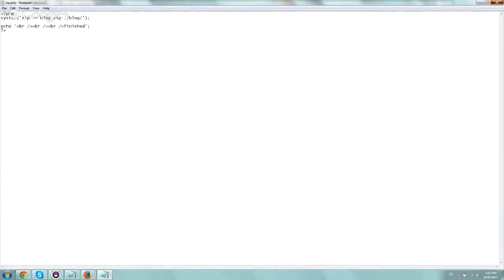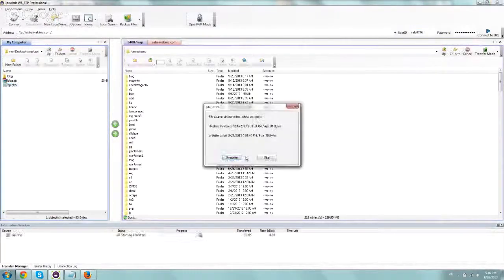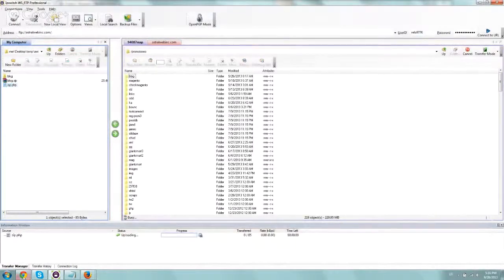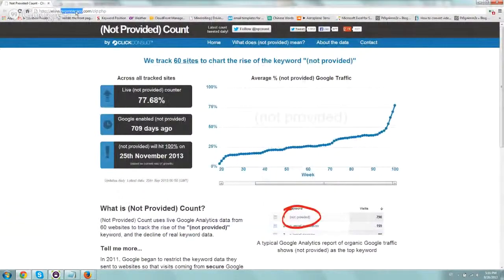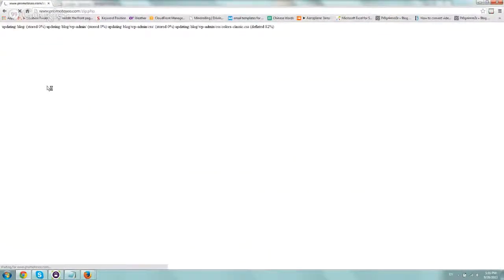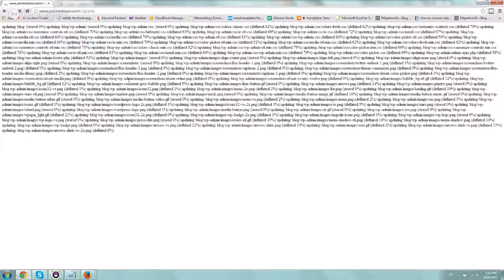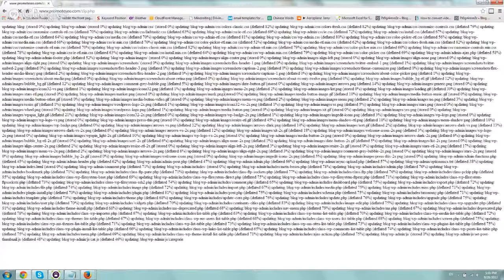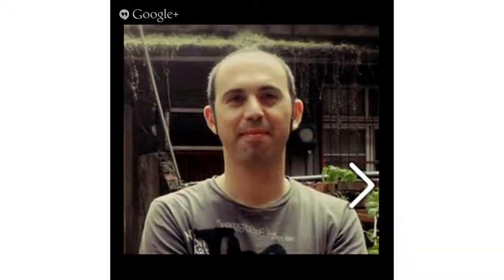So very simple. I'm just going to throw it right here to the folder, and I'm going to go to the URL, okay? And let's click, and you see it's starting to run. Because there's a lot of files, it's going to take a little while, probably 20 seconds or a little more. But once it completes here, it's starting to output all of the files. You can see there's tons of folders and files here, just tons and tons. And that would really take a long time to transfer them one by one.